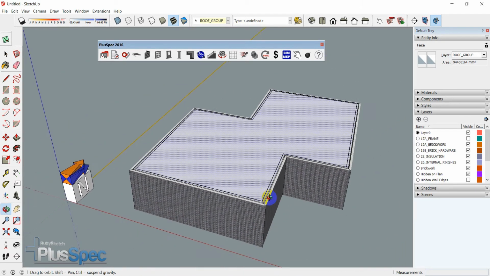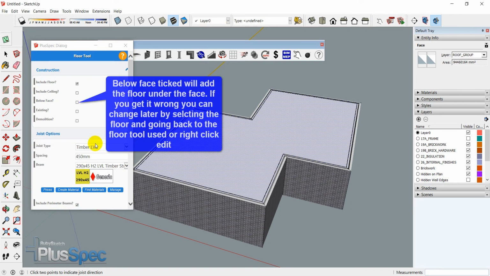Okay, now I could actually just click on here and say, so we'll click up here, and I could just say, well, what sort of floor do I want to use? Does it want to be a concrete floor? Does it want to be a timber floor, which would be joists and so on? Usually for cost of construction, a timber floor would be cheaper than a concrete floor. Okay, so I'm going to use timber floor in this example.